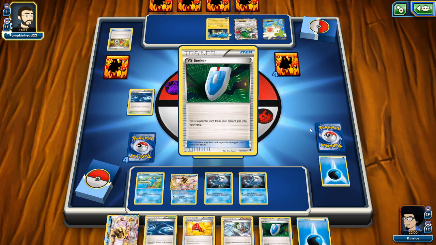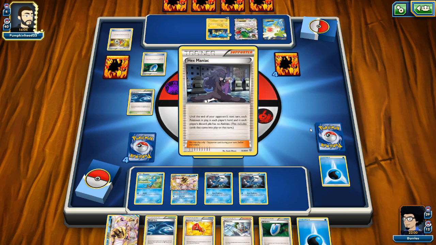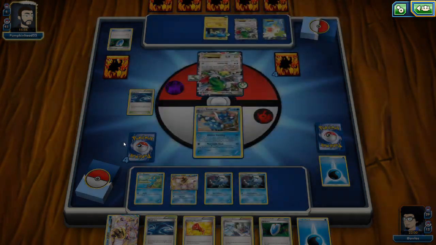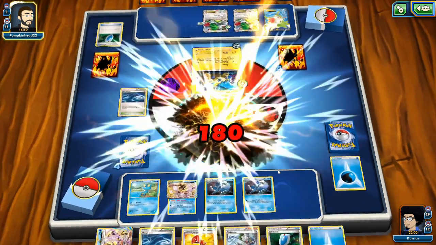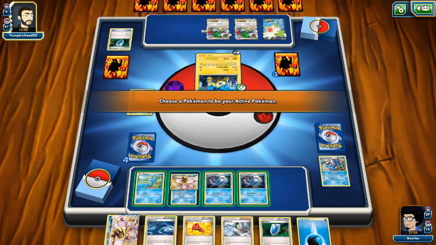My opponent definitely needs to attack. He's going to VS Seeker for Hex Maniac, I believe. There is the Hex Maniac. That is okay. We know he only has one more VS Seeker left. And we will promote the Break, hit for a Miss Slash with the Break. I think we are definitely in a favorable position right now, even though our Break can get one hit KO'd.